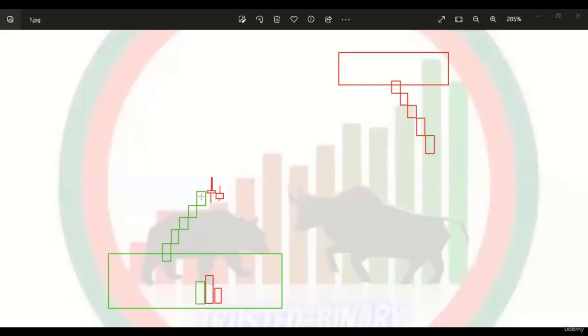So we already know what may happen in this pullback situation. If there is a level and that level breakout happens, we don't have any opportunity. But if we see there is a level and 50% level that failed to break, then we can expect the next candle up. Okay.